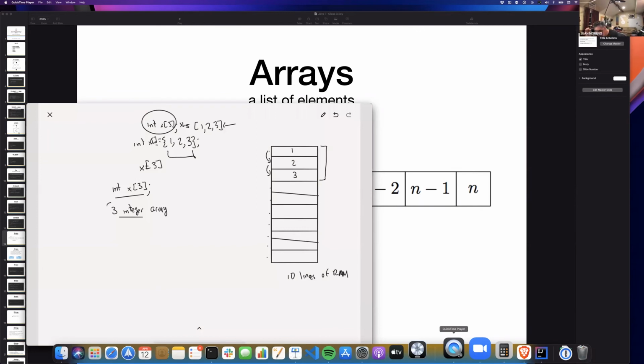Second, we have a known size, and the variable is an actual pointer to the beginning of the array. Now, because all the elements are next to each other in memory, we can jump from one element to any element of the array really quickly by providing an offset.